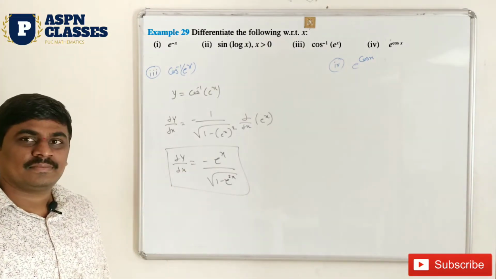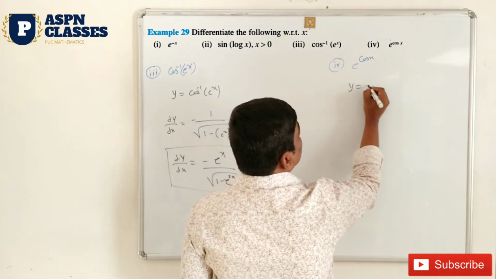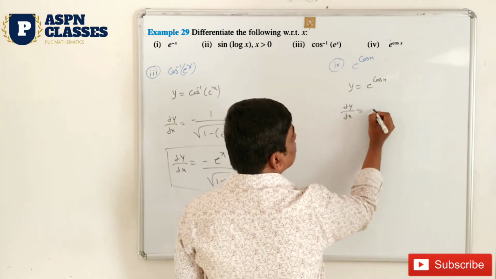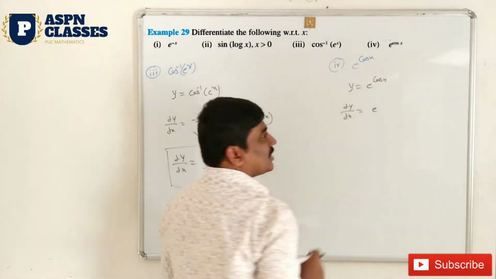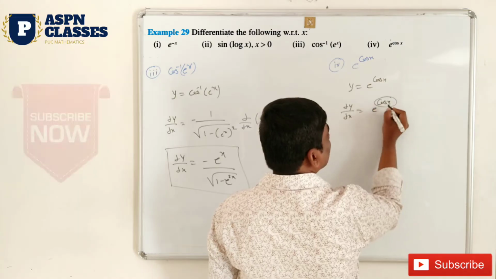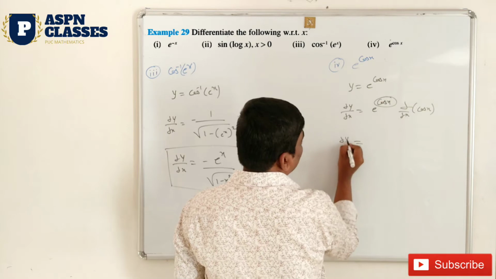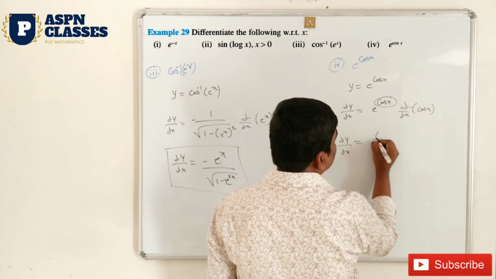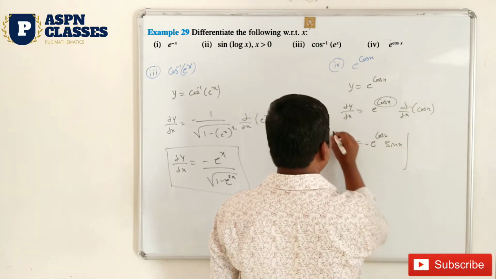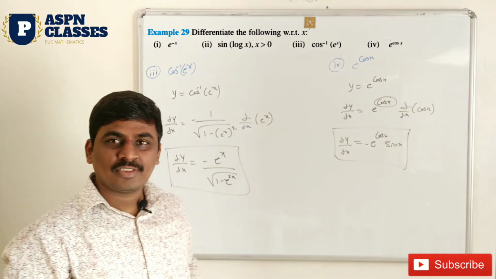Next, one more example, observe it here: y is equal to e raised to cos x. Now again you have to take the differentiation. dy by dx is equal to, the differentiation of e raised to x is e raised to x only, so first you write e raised to cos x as it is. What is the extra term? Cos x, so take the differentiation. Then next step, dy by dx is equal to e raised to cos x into minus of sin x. So this is the last answer. Now all the examples are understood.